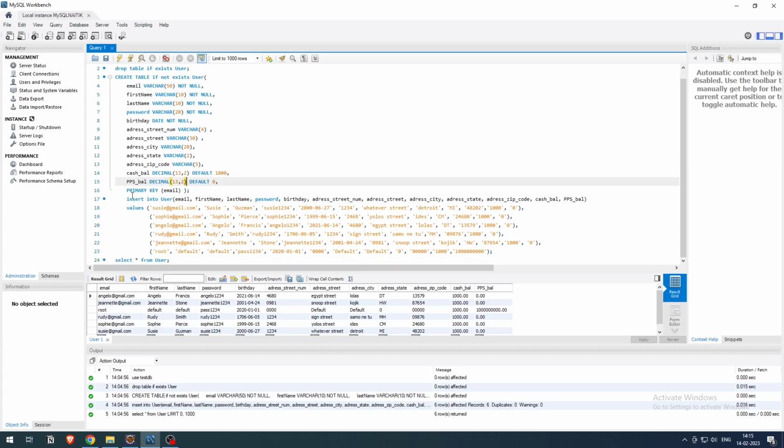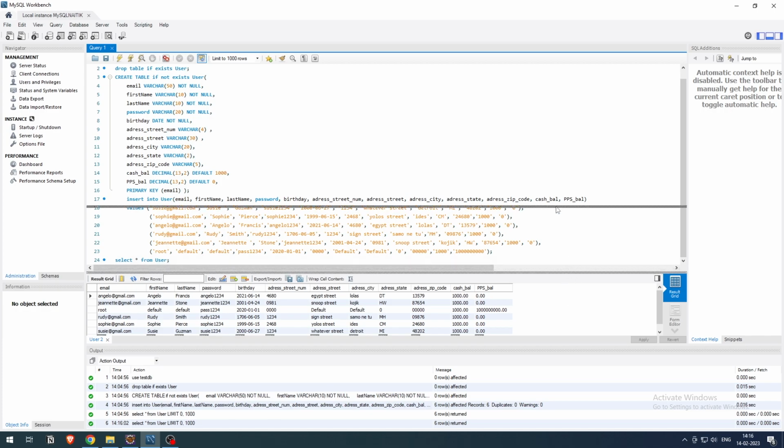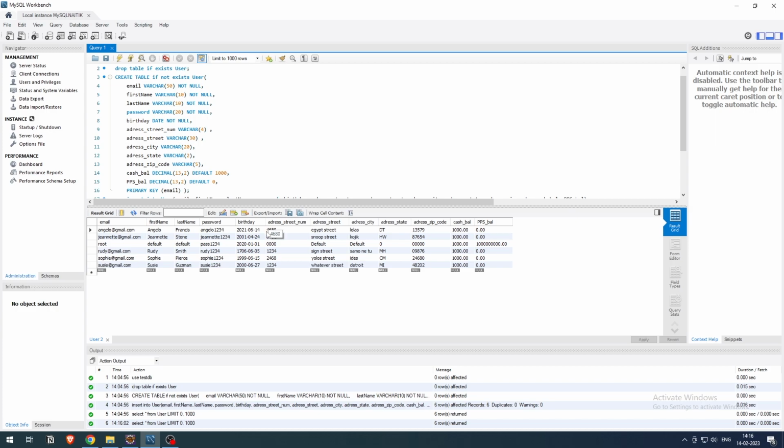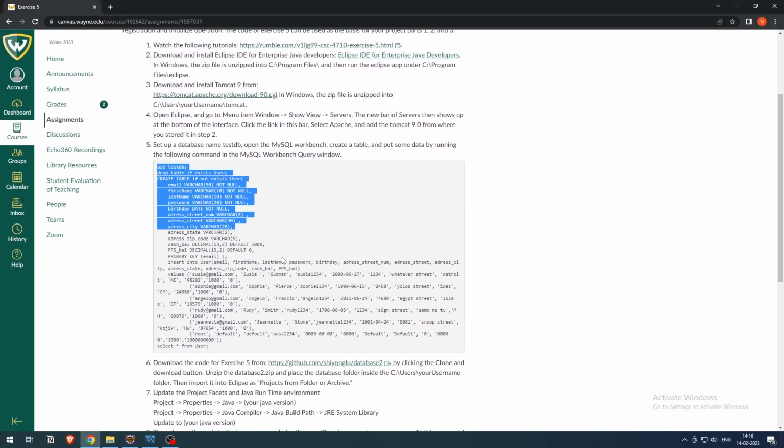Then these statements just insert these values in the table, and we have root user 2, and then this statement shows you all of the data from that user table. If we run that using control enter, as you can see, it ran without any error, and our data is displayed successfully. I shall just minimize this, and that's what this did.